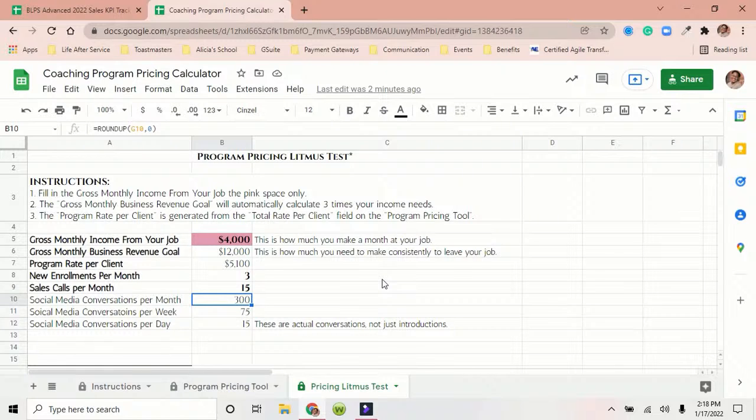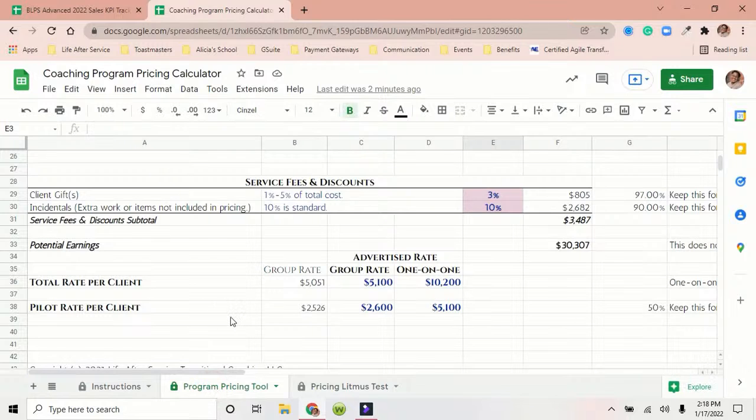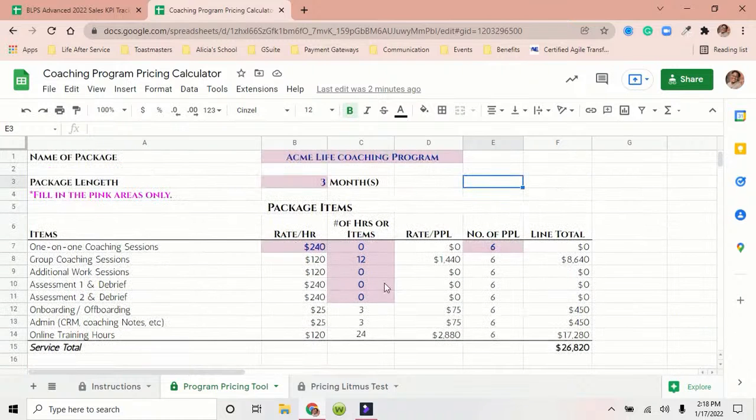Okay. So say you're like, look, that's just too little. I cannot make it that way. Okay. We're going to go back up here and we're going to change the rates. If you're like, look, I don't want to even offer any more time to my service, then up your rate. Boom.